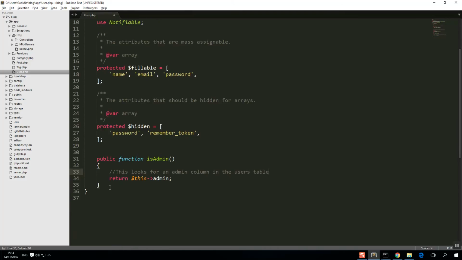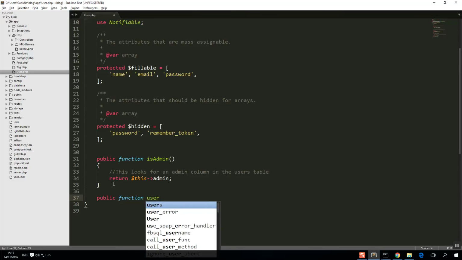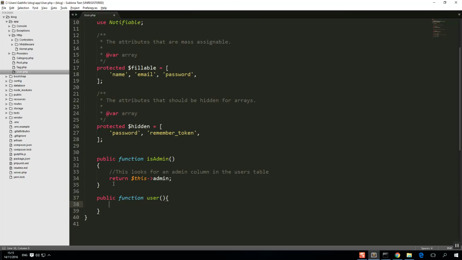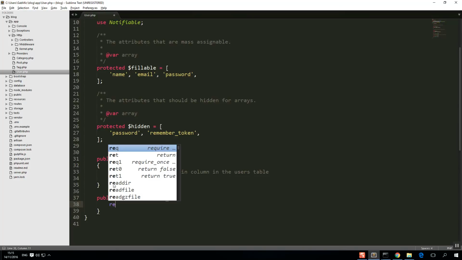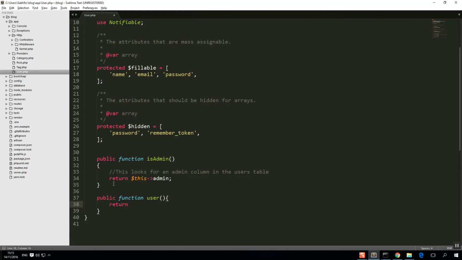So basically we have the admin, but first we need to know if the user is a user. So public function user, and we will return the actual user. Return $this, and we should be okay.